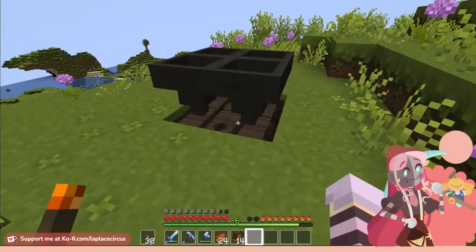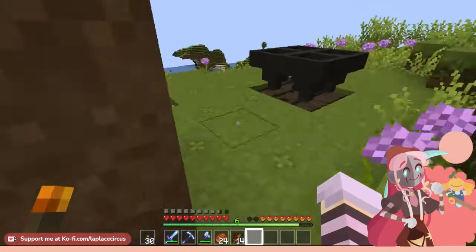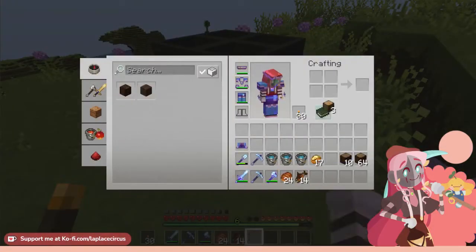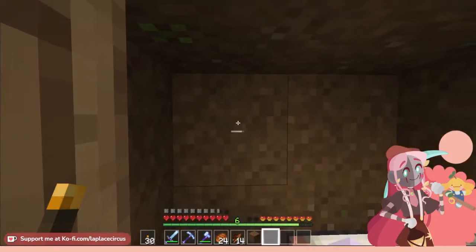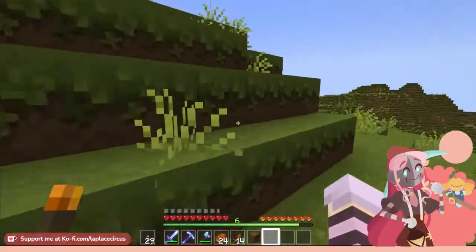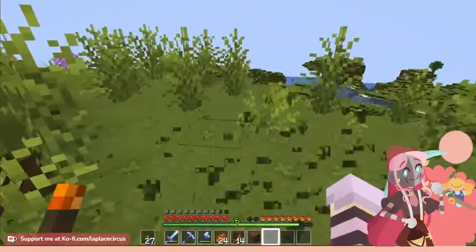Am I gonna need a crafting table? I don't think I'm gonna need a crafting table. No, I am gonna. Crafting table goes here on the floor. Put the torch on the wall. And we're safe. I'm gonna spam some torches around so it's not super dangerous at night as well. And get rid of that.